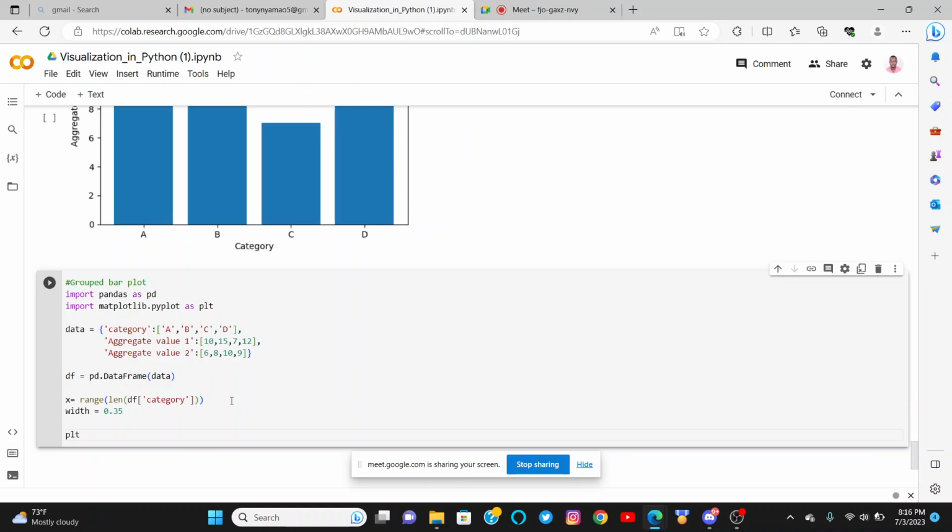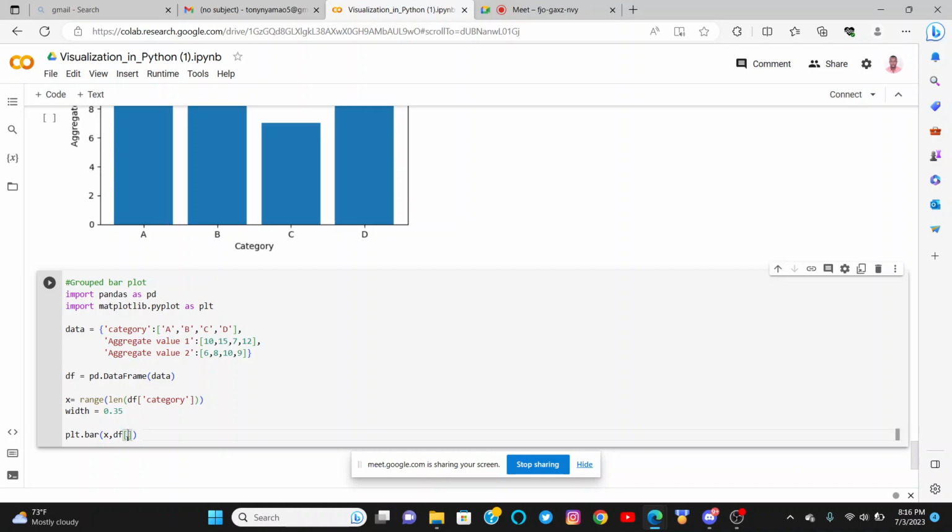So plotting the bar is plt dot bar, open your parenthesis, which is the x, df data frame, aggregate 1 here.